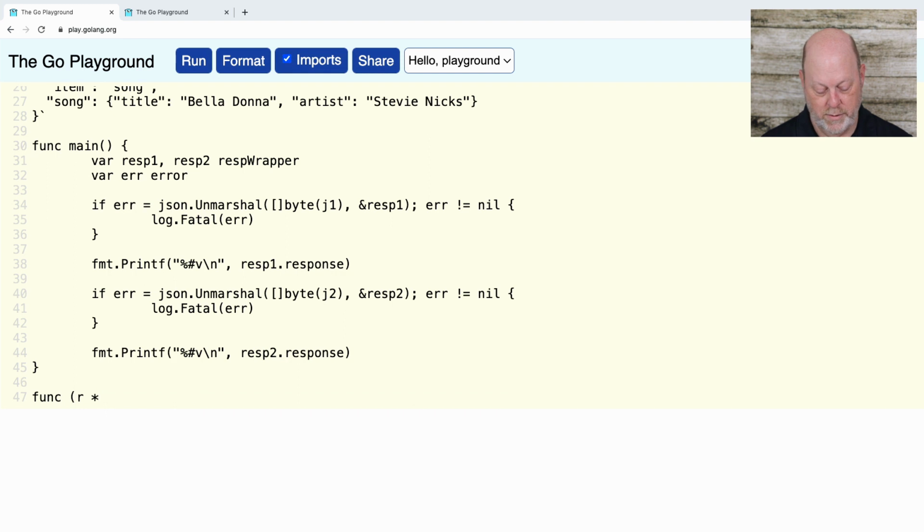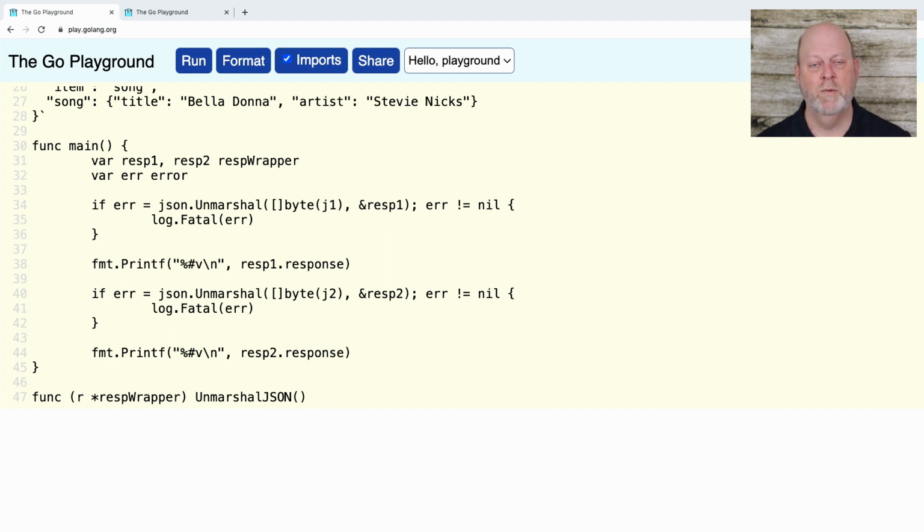And what I need is a function, a method, excuse me, on a response wrapper. And again, typing in front of the camera is really hard. It's going to have to be called UnmarshalJSON.